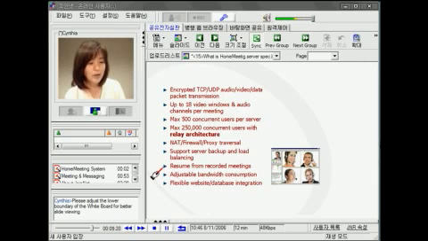For example, if the primary server fails, the backup server can start a new meeting right after retrieving the recorded file from the interrupted meeting. The minimum bandwidth required to use Home Meeting is 24 kilobits per second.